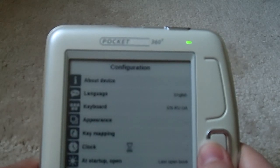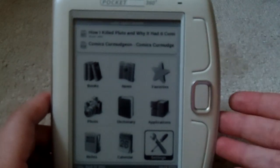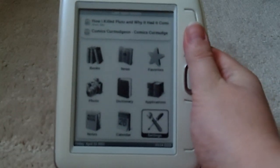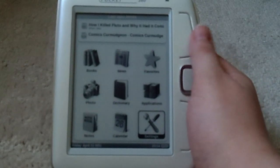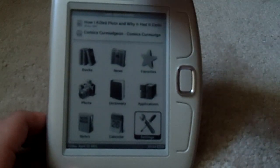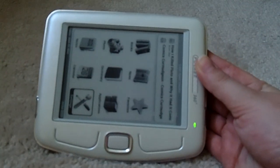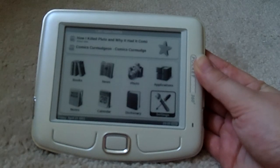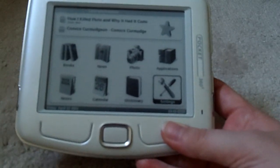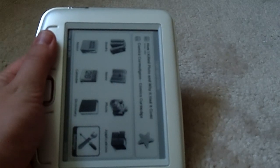The thing about this device that I like is that it does have a G sensor in it. And what that means is when you turn the device on, you've got all these buttons oriented on the right. So if you're holding and reading, you would hold and read like this with your finger pressing the buttons. But what sets this device apart is that it has a G sensor and it can be rotated in any direction, and the buttons will kind of follow along. And that's where the 360 comes from. You can turn it in a circle. So I rotated it. Now my buttons are along the bottom and the screen has readjusted to match. And then if I rotate again, now I can read with my left hand.